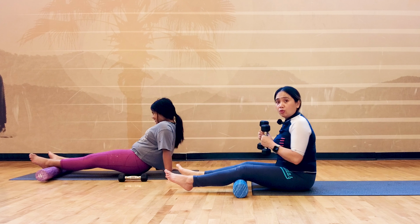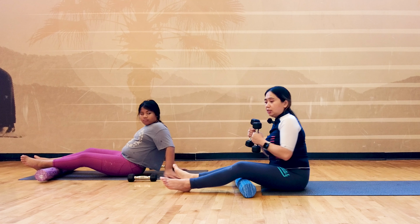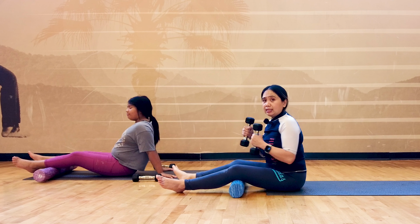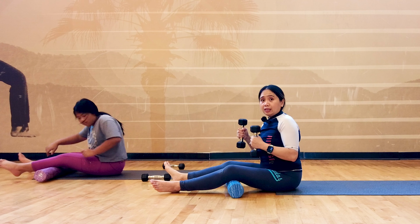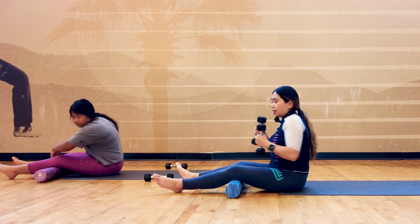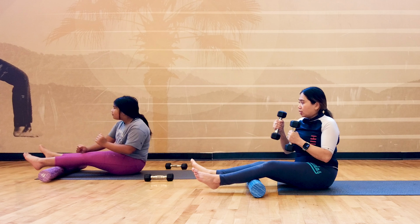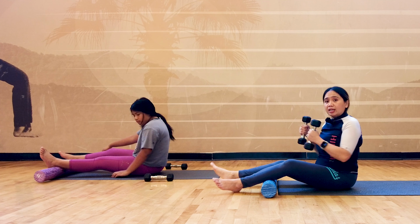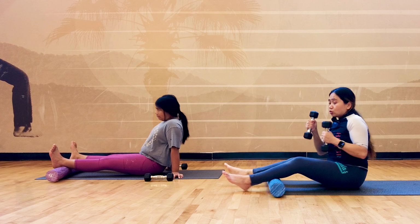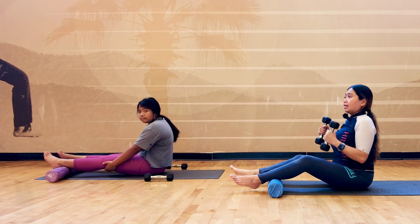This is a 3 inch foam roller. You don't need a thicker one because it's going to be challenging. So as I scoot, all the way to the end of the mat, breathe in and then breathe out. The foam roller massages your leg and at the same time gives a different kind of release and challenge. I have these dumbbells, and it really challenges my core. Breathe in, keeping my back straight.